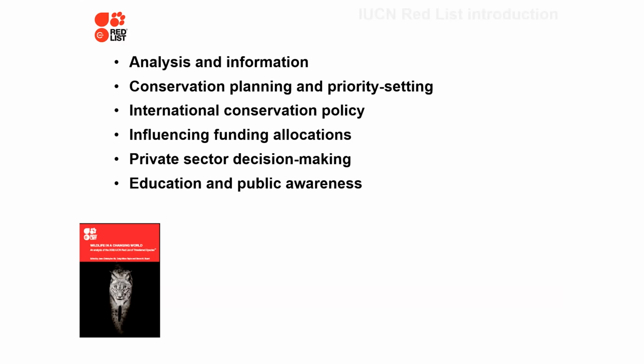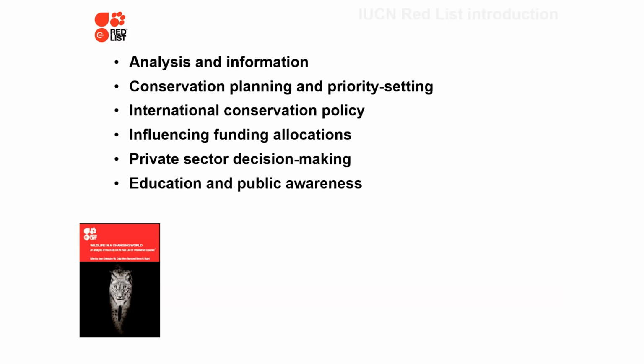For example, the IUCN and its Red List partners regularly publish analyses of the IUCN Red List data, informing us of the current status of the world's species. The analyses are available to download from the IUCN website. It is also an important tool used to inform conservation planning and setting priorities for conservation areas and other key biodiversity areas, as well as the expansion of protected areas. The spatial data is also available on the Red List, and it is used to identify where the highest concentrations of certain species are found and where the gaps are in the protected area network.